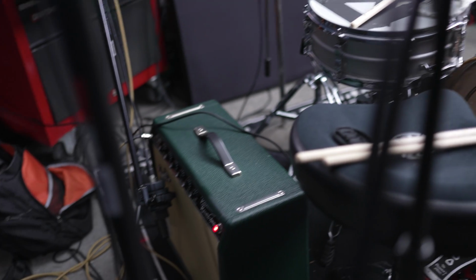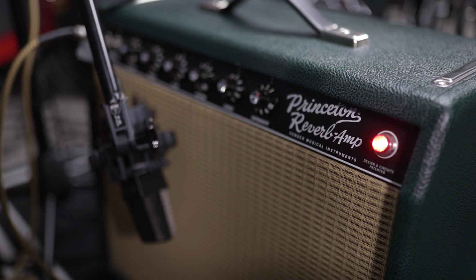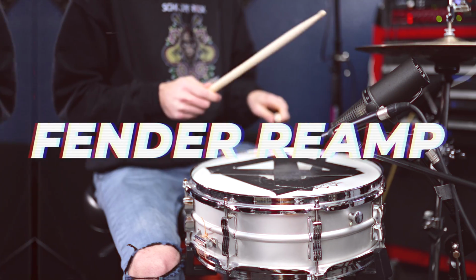But I've also taken the samples and reamped them through my beloved Fender Princeton Reverb '65 reissue green amplifier with a Greenback 12-inch speaker. I have put the sound from the snare through the amp and then re-recorded it both dry and with the built-in spring reverb for the vibes.